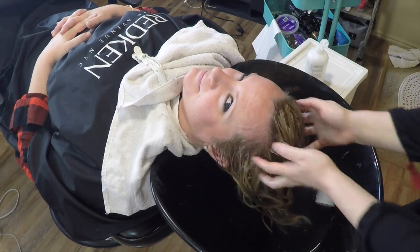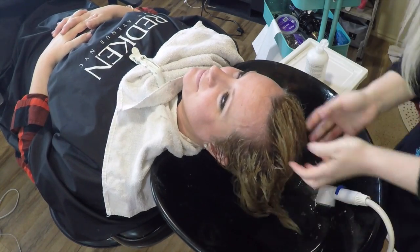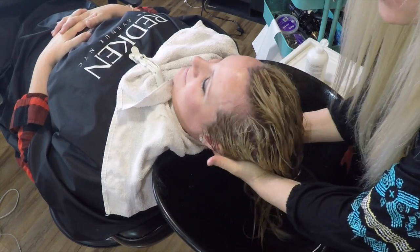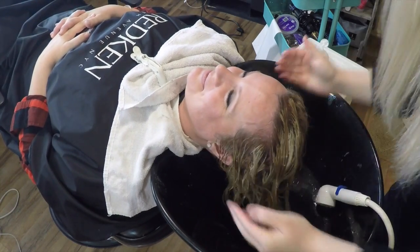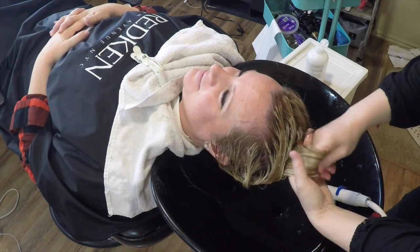You guys, this was my goal hair yesterday. This is what we wanted yesterday, but you know what? As Kristen and I were sitting here talking about the situation, we were both like, shit happens, okay? Sometimes things don't always go your way. And you know what? That's fine. You guys have to roll with the fact that sometimes things will not go your way.